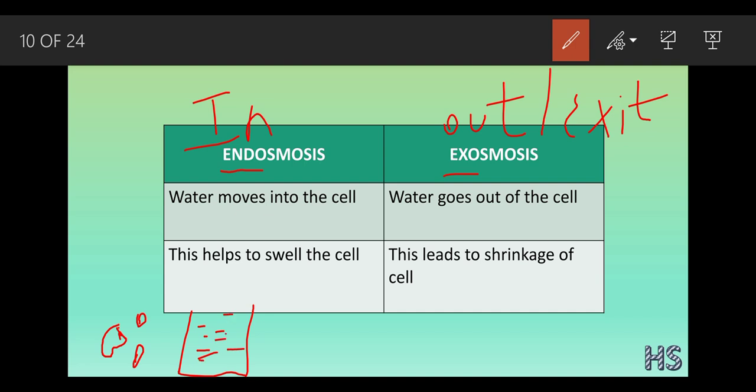This is a beaker. Inside the beaker there is a solution. Students, note that solution does not mean water. Solution means water with the addition of something. I am going to put the cells in. After a few hours I am going to see the size. So this was the before part and this was the after part. We could notice that when the shriveled cells were put into the solution, they swelled up. This means endosmosis occurred inside this cell.